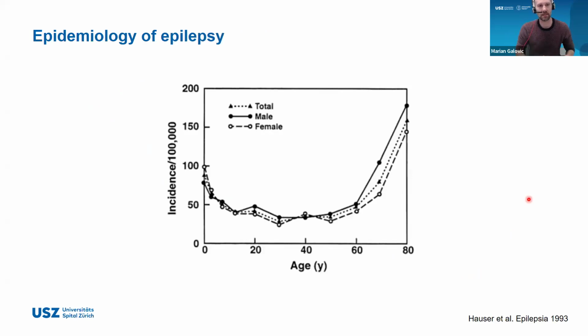You all probably know these slides. This shows the incidence of epilepsy over the lifespan, and the incidence is quite high in early childhood, and then it sort of plateaus in adulthood, and then it starts rising again around the age of 55 or 60. So why is there this rise? That makes a lot of sense because the brain gets older, so it starts accumulating injuries. And epilepsy in many cases is a secondary reaction to some sort of brain lesions or injuries. So in these cases, you would expect these individuals to have a higher risk of cerebrovascular disorders, of bleedings, of tumors, and also of neurodegenerative conditions.